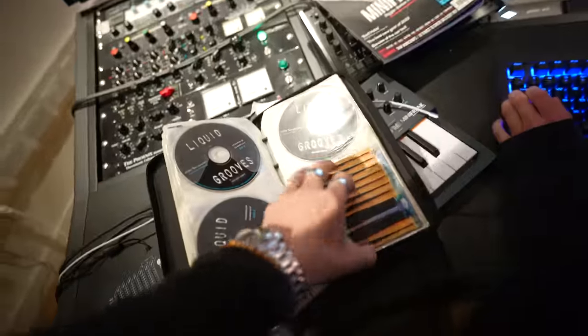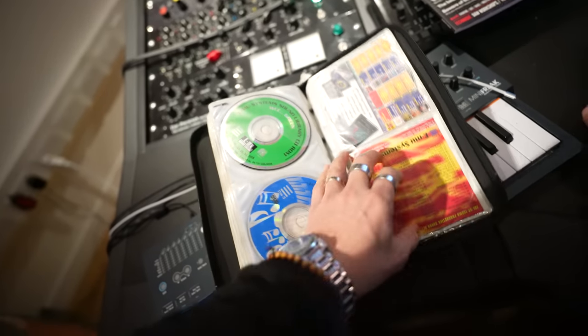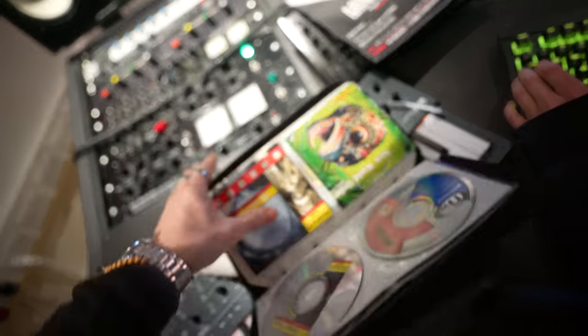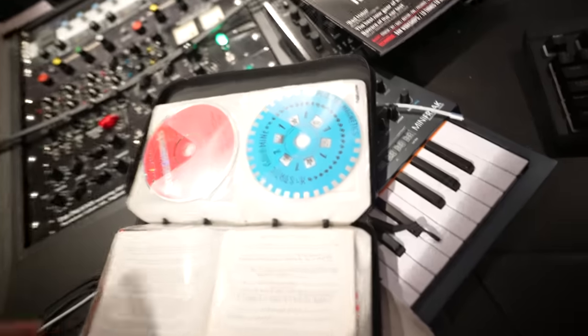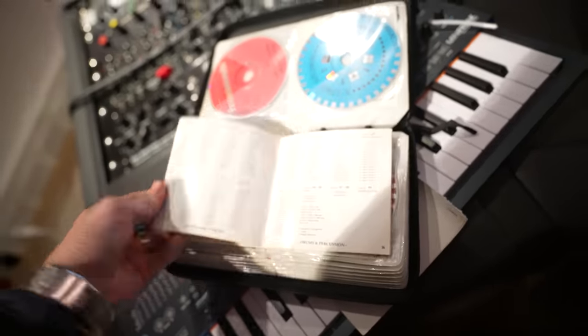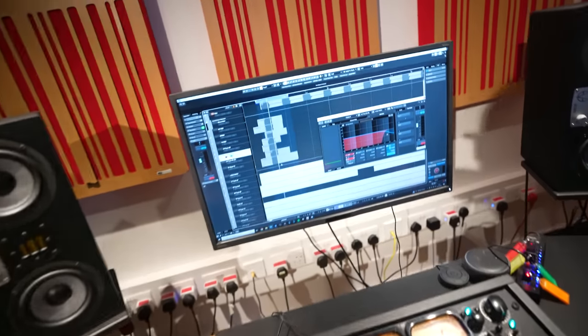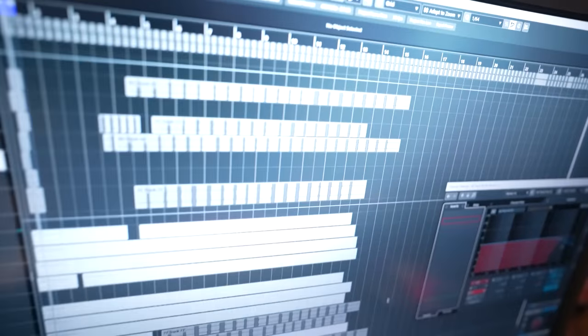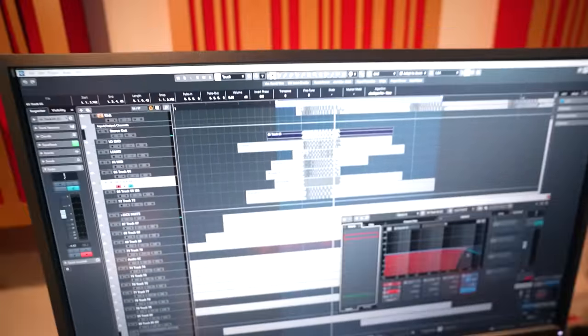Hours later. Alright, so for the kick, we had to go in the end through this collection of mine, which I have had for decades, and we managed to find this one. Polestar's Magnetic. So we went through the entire book of kick drums, and then we've distilled them to this combination. This is the combination that makes that kick drum.